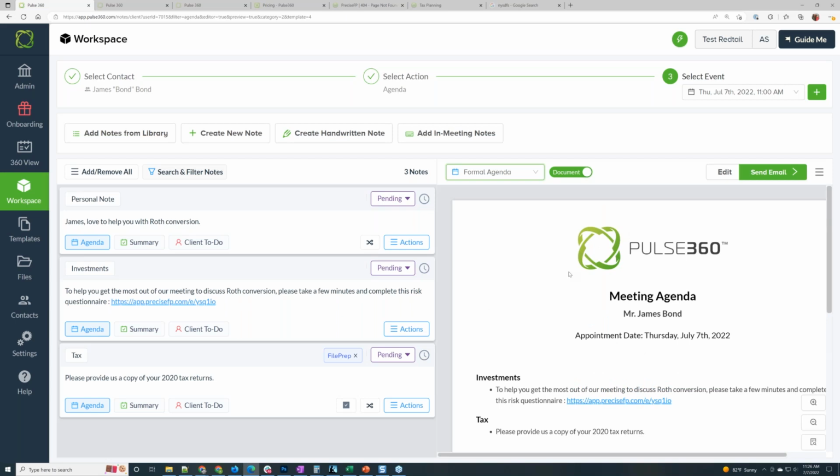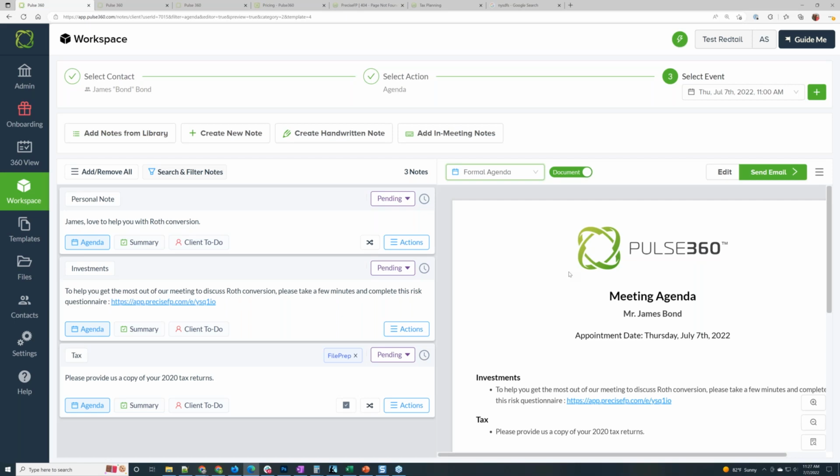So we just went through recapping a pre-meeting email agenda that you sent me that highlighted I was interested in a Roth conversion, that you're going to help me with it. Then during the meeting, now we have some sort of a framework for a formal agenda that you have with a single click right there.